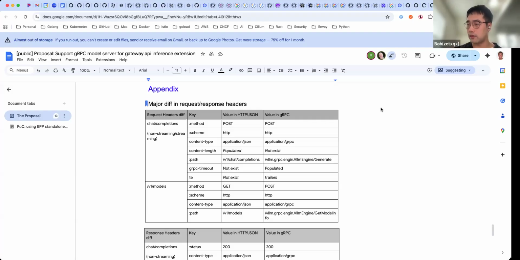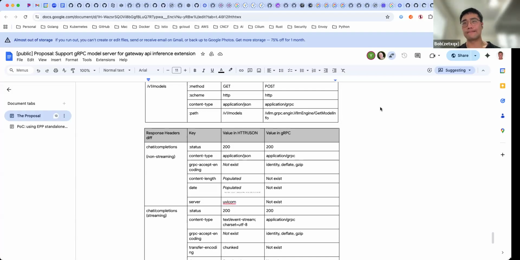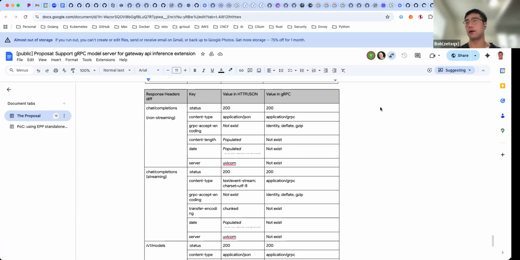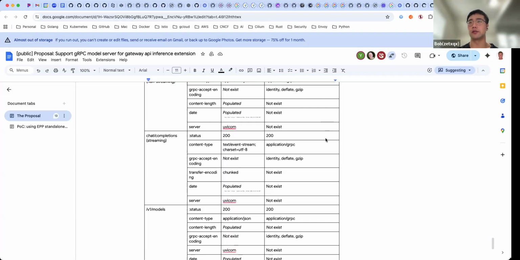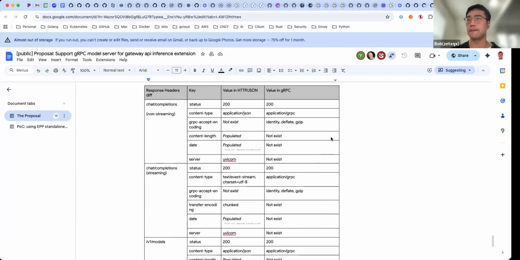As for other assumptions, I don't think there is anything on top of my mind, but I'll see if there is any assumption while implementing this, and we'll call it out. And the second table is the response header. For the response in the HTTP in and gRPC out case, we need to make sure we convert to the same header so that the client can identify it.